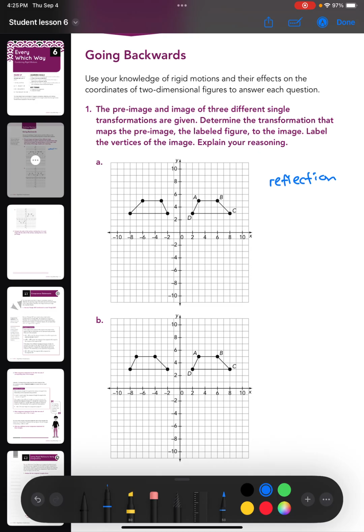If we test the reflection over the y-axis rule, which is where (x, y) becomes (-x, y), that's exactly what's taking place here. So for instance, A is at the point (3, 5). Well, the A of our new image is at the point (-3, 5). So it has followed that reflection rule. So here would be the new A, new D, new B, and new C of our reflected image.